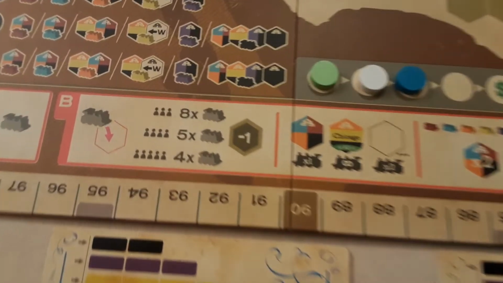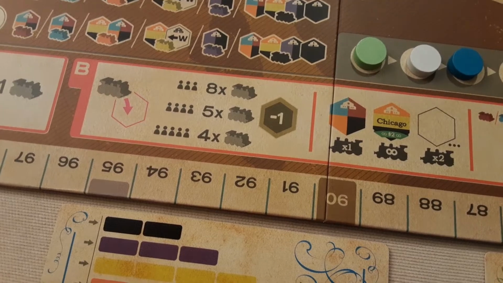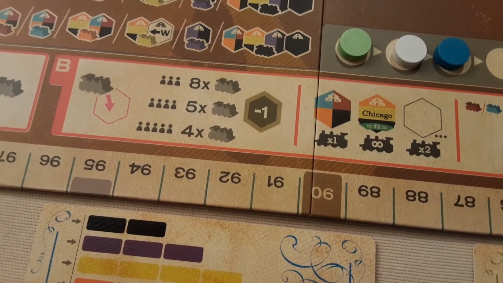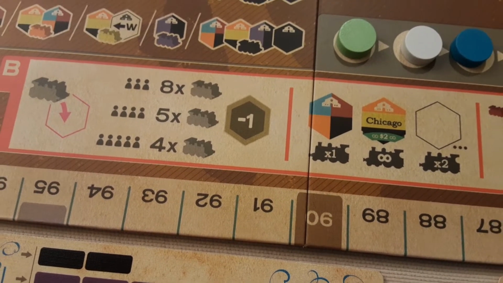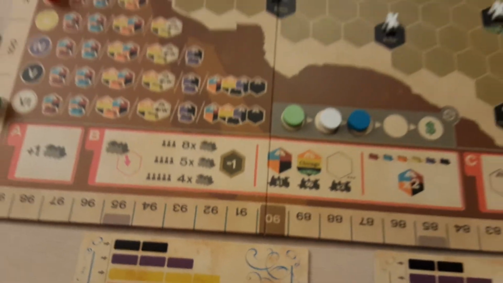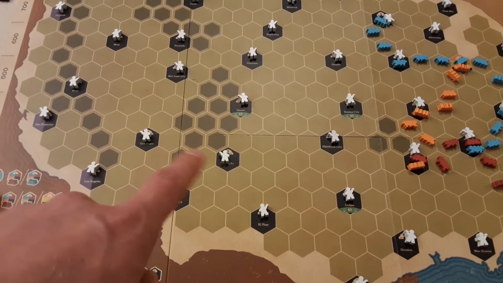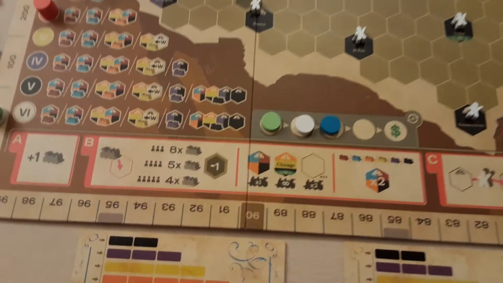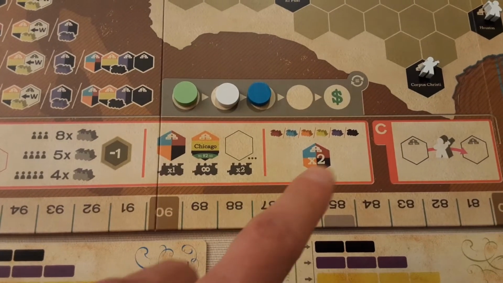So you can see in a 3-player game we're going to be taking up to 8 trains. So you can take a number of those. You don't have to place any if you want, and if you do go for one of these mountain hexes, you can see there's -1. So in a 3-player game you'd be able to place up to 7, and that's irrelevant of how many of these particular mountain ranges you go through. So if you go through 1, 2 or 3, it's still only a reduction of 1.